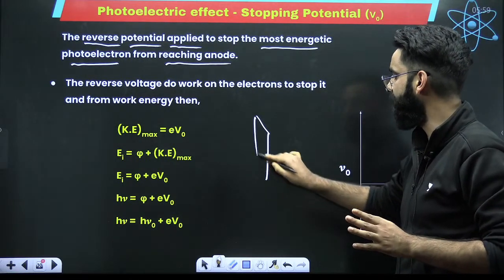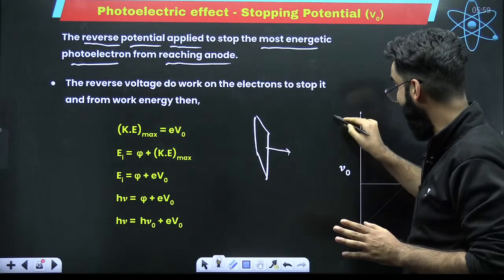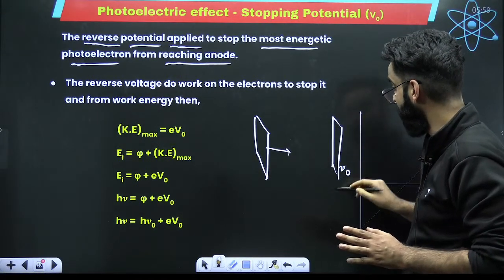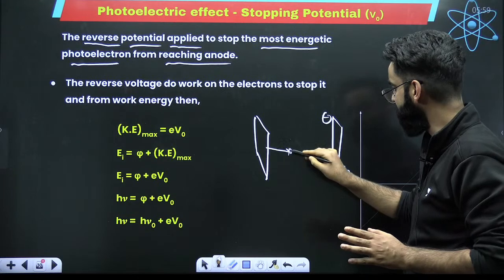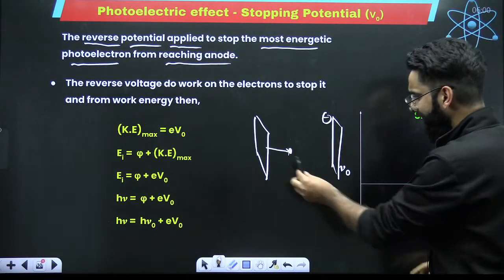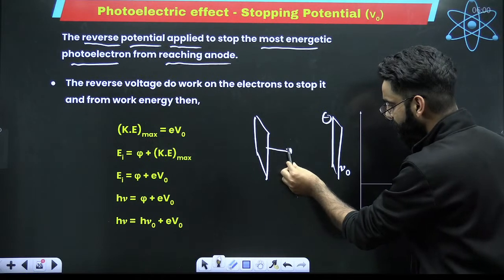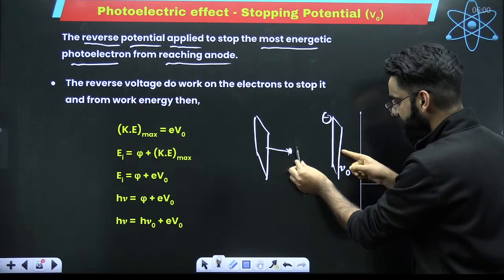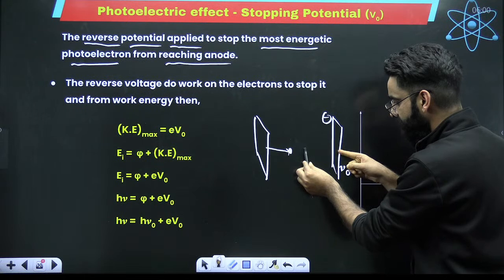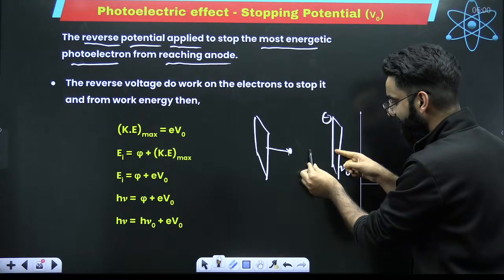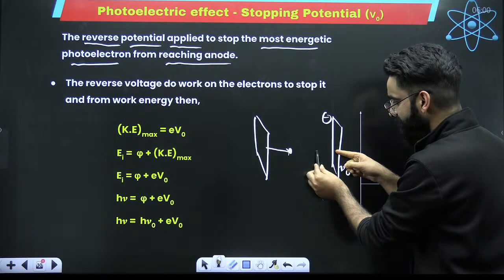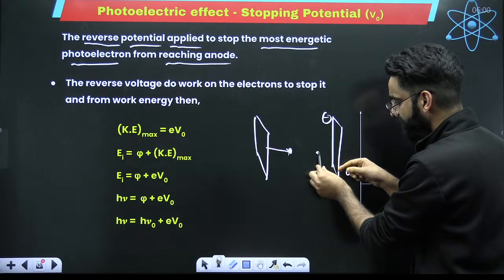The electron was coming out from the surface, for example. It had to reach here. But due to the negative charge, this electron is experiencing repulsions. So when the electron comes out of this particular surface, it's moving, but it's experiencing repulsion from this plate, right? So what is happening to its kinetic energy? The kinetic energy of the electron is decreasing. There will be a point when the electron comes to rest.